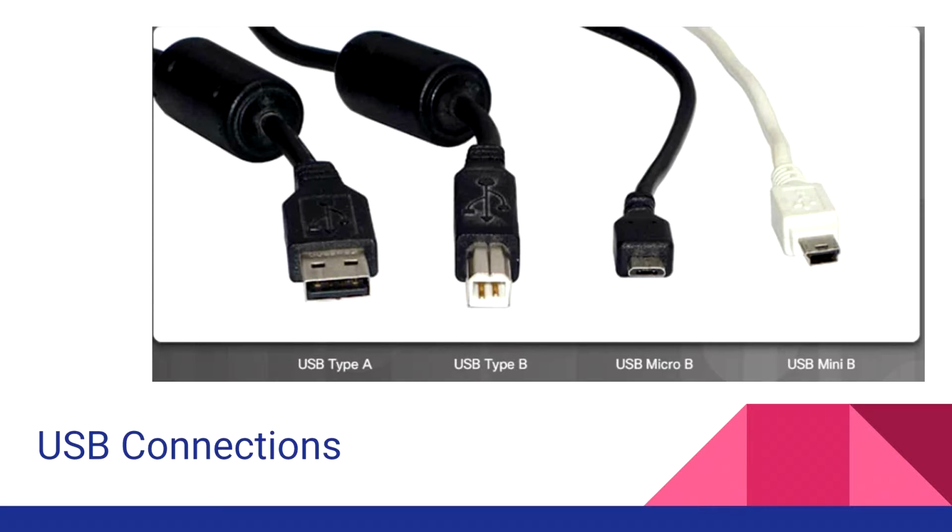And then lastly, you have your USB Mini B, which is also going to plug in a lot of your peripherals. Both the micro B and mini B are going to be on the side of the device. You're not going to find those plug-ins on the back of your computer. What you're going to see on the computer side on the other end of those cables from B, micro B, and mini B is the Type A on the other side that plugs into the computer.